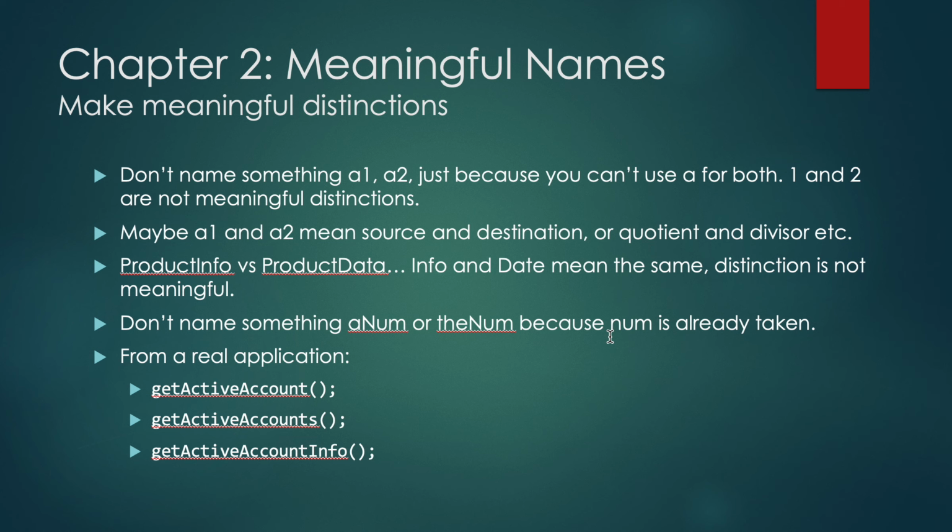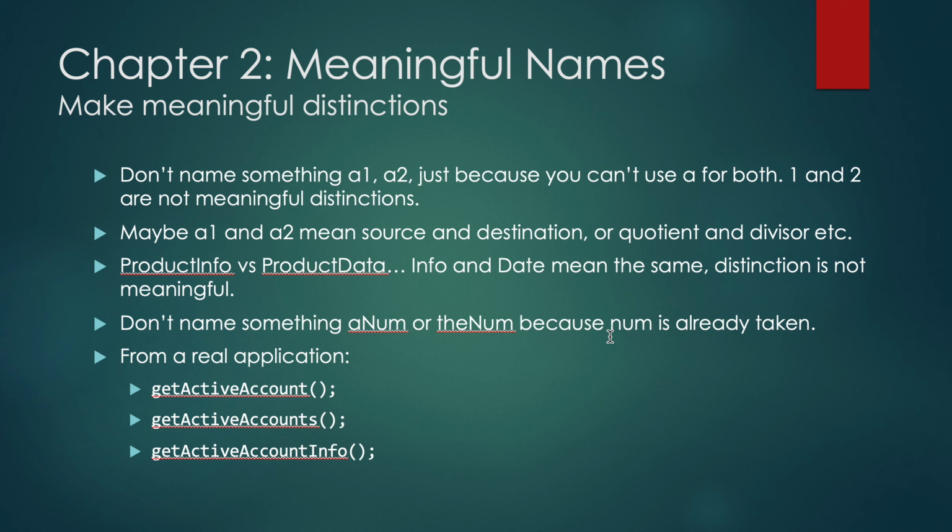So if you have one that's your API product and one that's your database product, then maybe you can name one of them product DB record, right? And the other one is just product, which is your API level record. So that tells me that, okay, this one represents how the product is represented in the database, versus the other one is how the product is represented in the API.